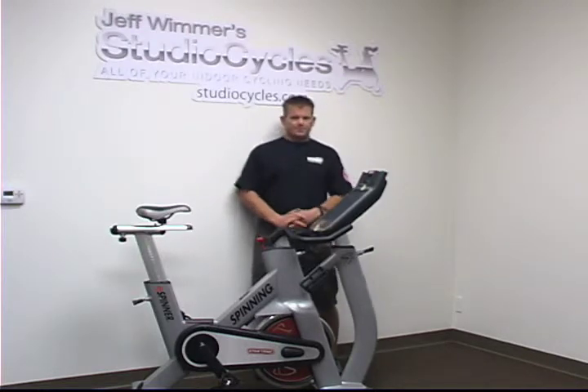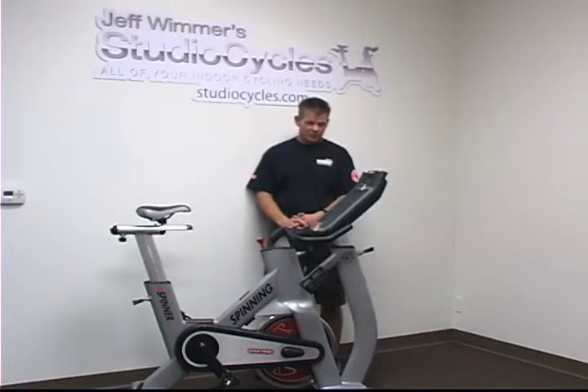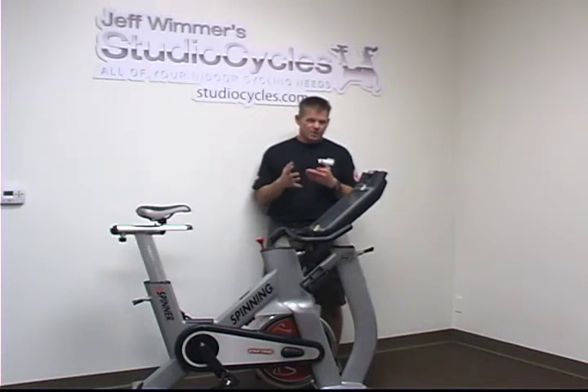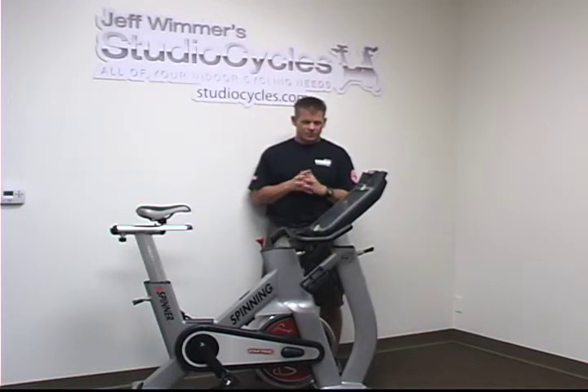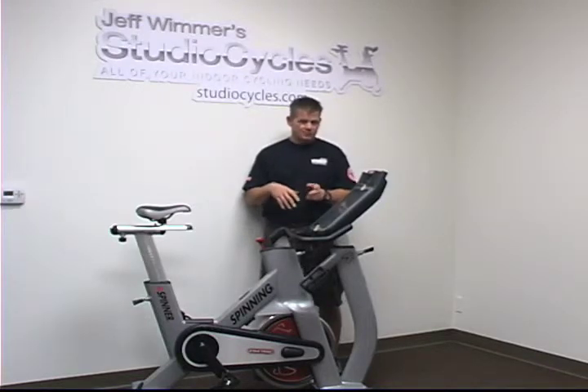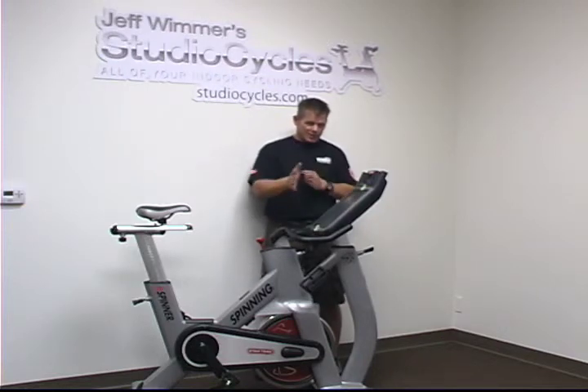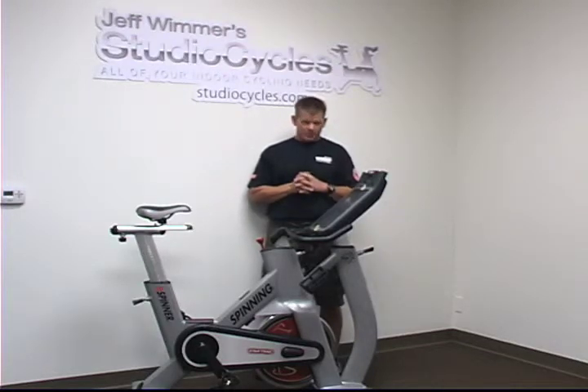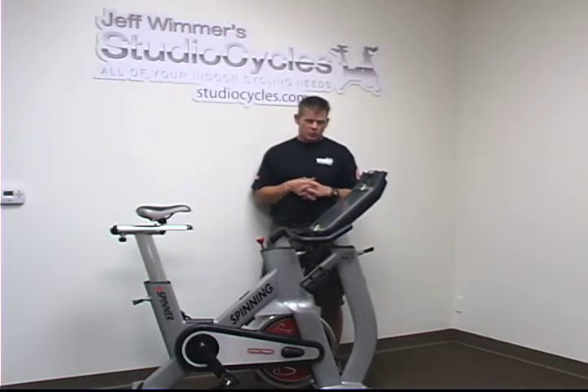When a bike goes into a club, is pulled from the box, bolted together, and the drive train is over-tightened — which is typically the case — and the bike is immediately used, the drive train very rapidly becomes compromised. If you use a bike with an over-tightened drive train and in parallel a flywheel that's out of alignment, it'll compromise the drive train to the point where you can never back off from that compromise. In my experience, with an over-tightened drive train or insufficient chain lubrication, within anywhere from two weeks to a couple of months the drive train will be compromised to the point where you can never get a palatable, optimal adjustment again.